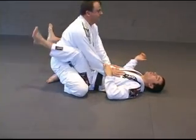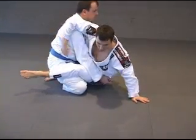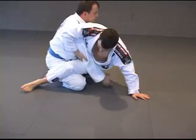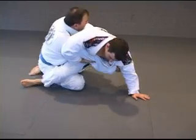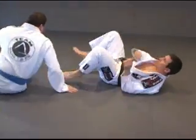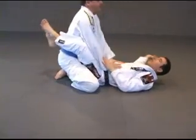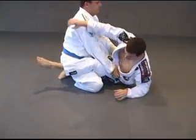Number one, the hip lock. Open, snake, elbow, palm, go to his tricep, push my hips up, and rotate him over. Number one. Number two, I go for the hip bump, go for my elbow, go for my palm.